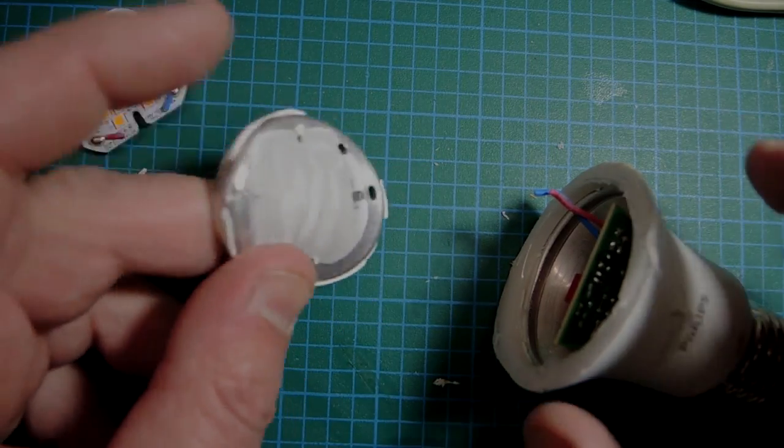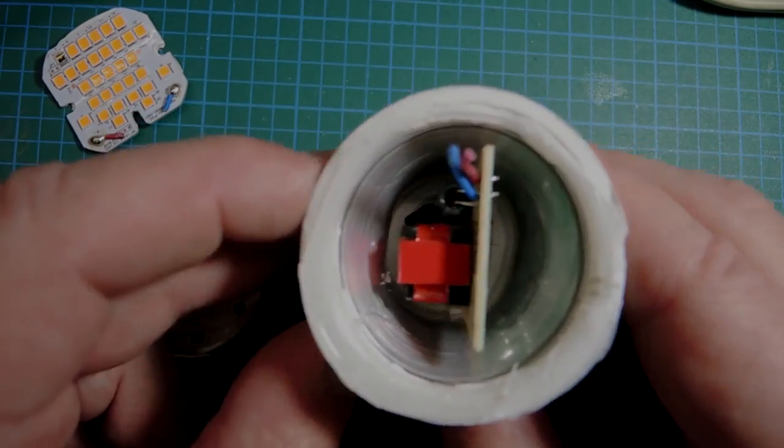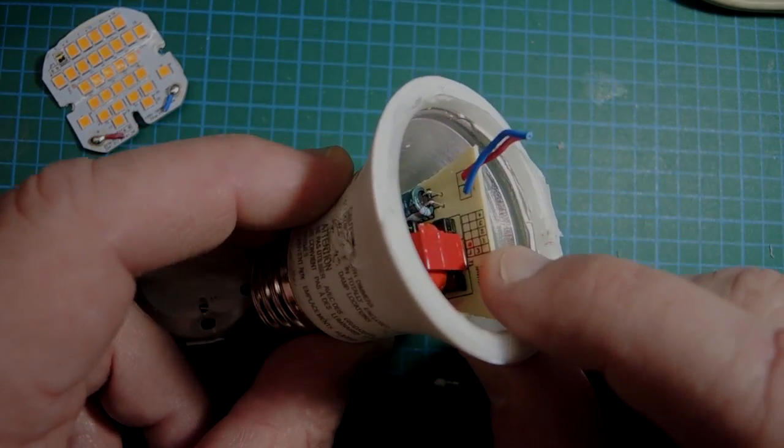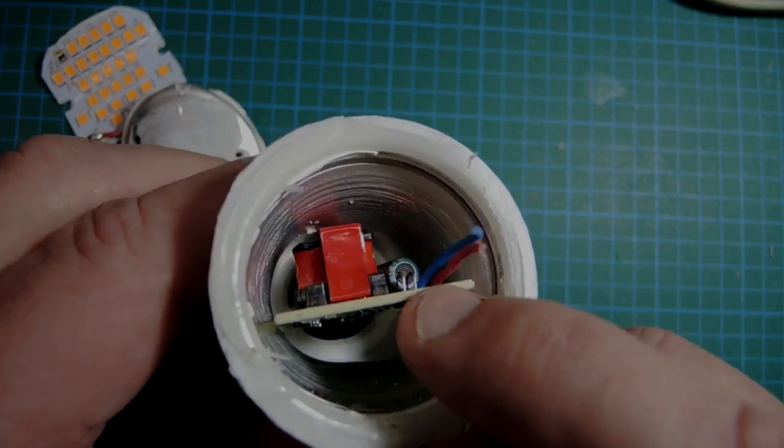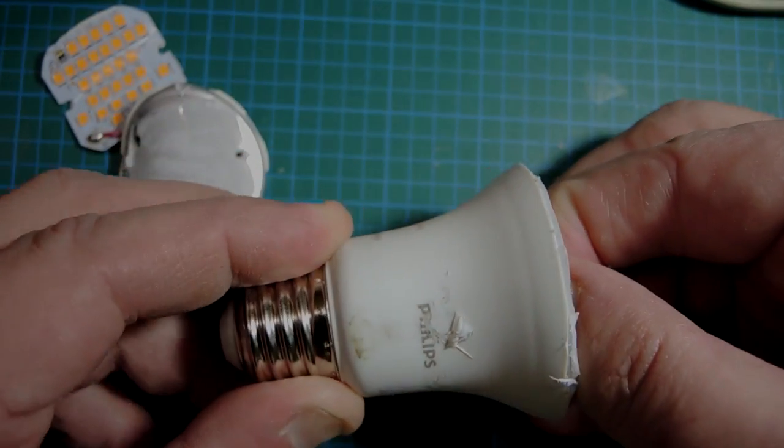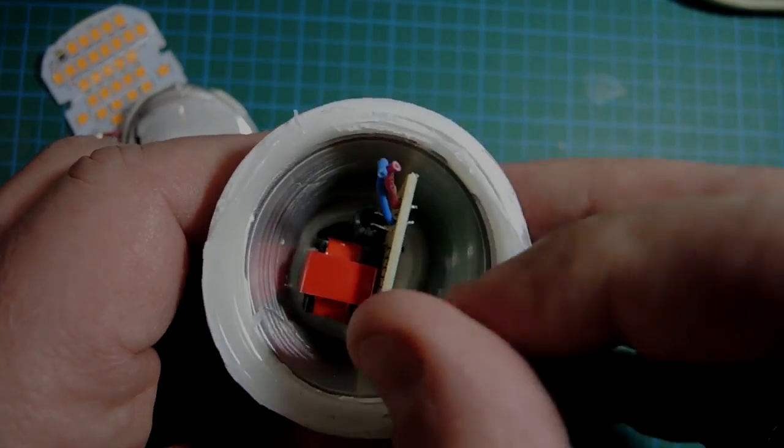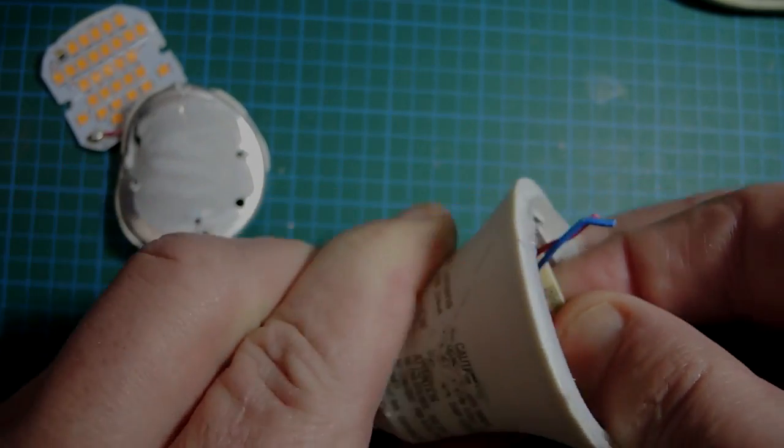There's a metal cap, also distorted because I simply pried it off. Looking down, the AC to DC converter is sitting inside this housing here. There's no potting compound in this assembly. It's consistent with Philips' approach for these basic bulbs - they save some money there.